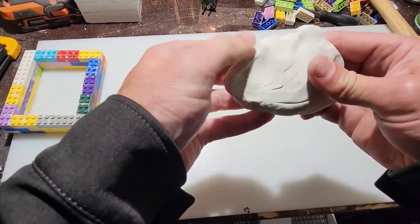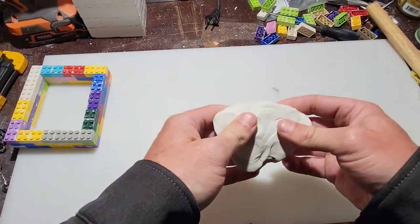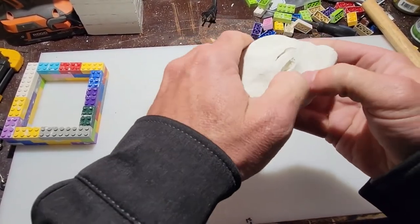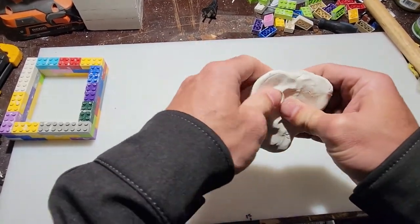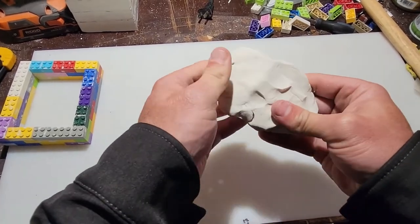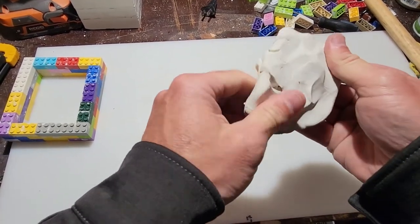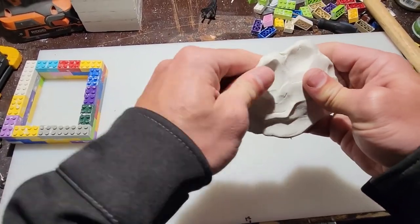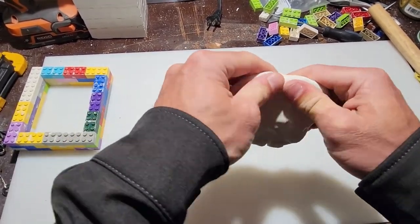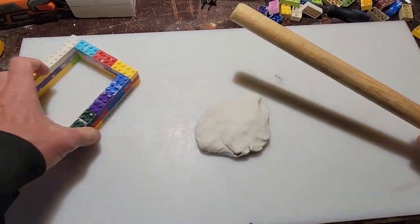Another how-to video here, and we're going to go back to the modeling clay and plaster how-to video series. Today we're going to be making something that I'm very, very excited to share with everybody else. It's going to hopefully make everybody's life a lot easier, and make you be able to fish a lot more cost-effectively. But before I show you what we're going to be making with the plaster and the clay, let's get this flattened out and put into the Legos first.